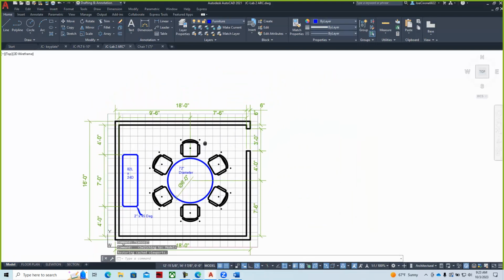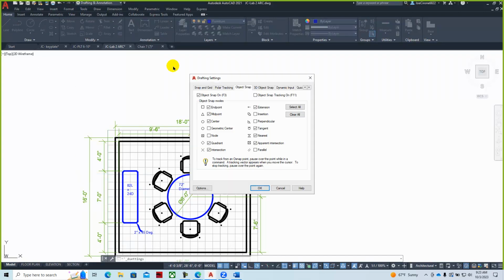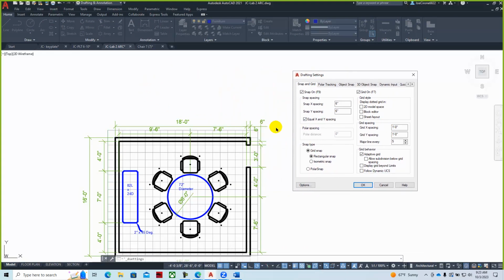you would do something like this, where if I wanted an 18-foot line, I'd type it in. And here is another thing I don't want to not say: we're working with snap and grid on these drawings, and it's kind of like training wheels. With snap and grid, everything works according to the dimensions that we set up in the drafting settings. On architectural drawings, I usually set the snap spacing at 6 inches, and the grid at 12 inches, or 1 foot, and so you can see how the units are updated.